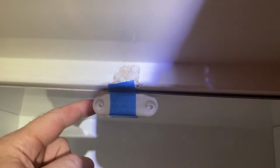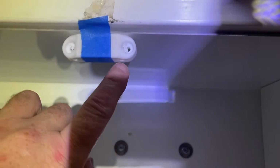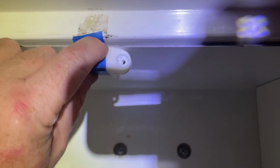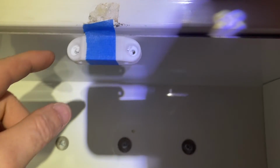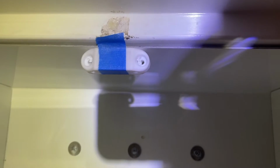Showing you a slightly better angle on the freezer. What you can see here is I've got this set so that I can drill up through either side. I've held it in place with some blue painter's tape, and I'm going to go ahead and punch through with my first drill holes here.